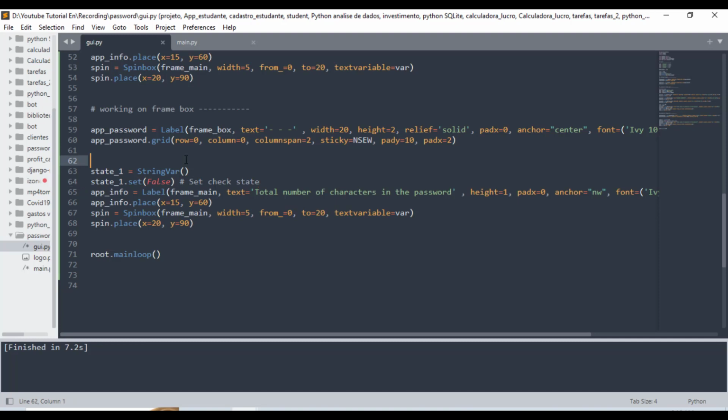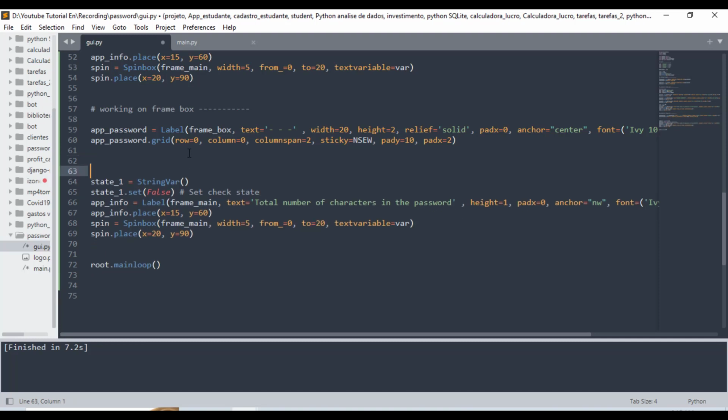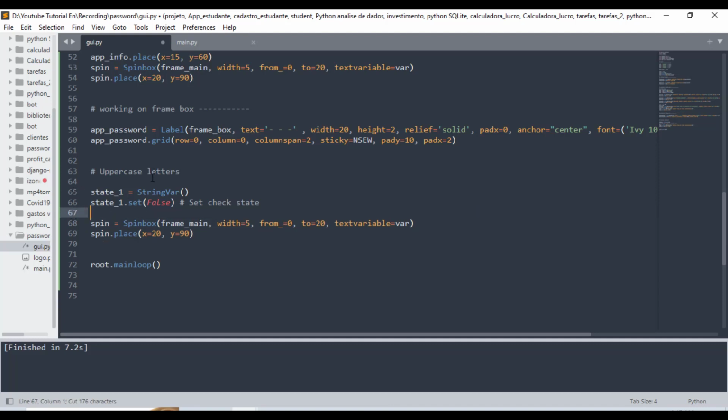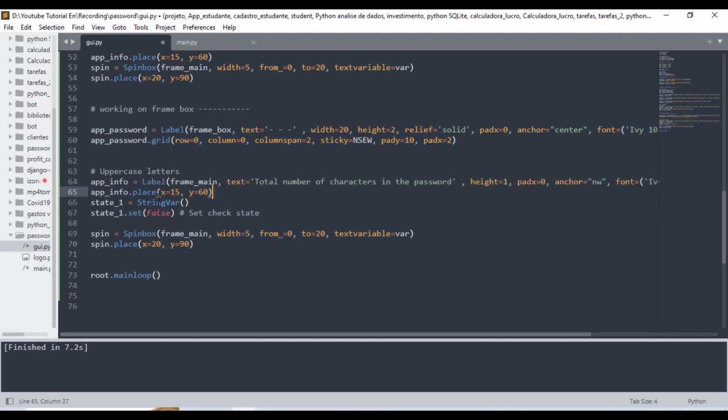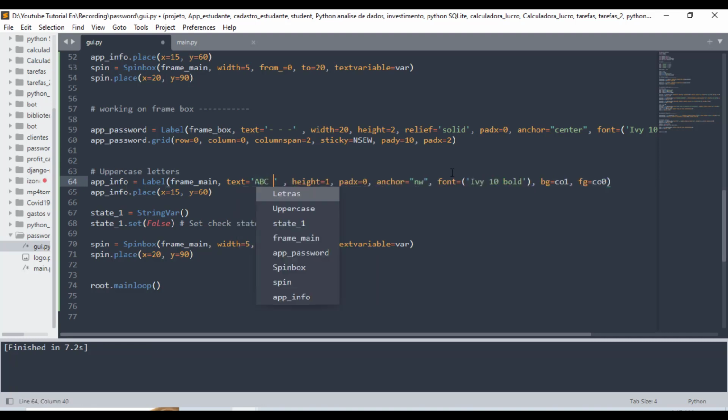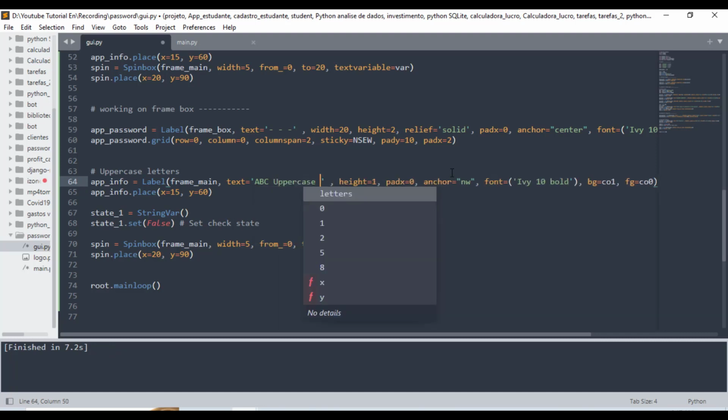So now the next step is, let me come here. I'll comment here on the top, something like uppercase letters. Now I'll copy this, come out from there, and you stay here. So this app info, we are going to call it like ABC, which means uppercase letters.